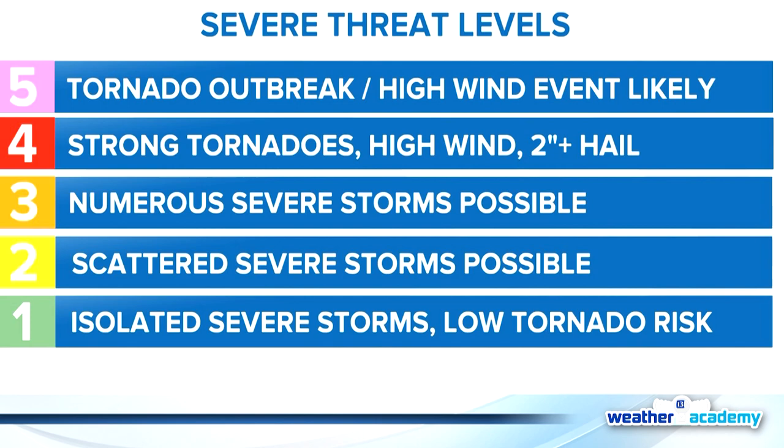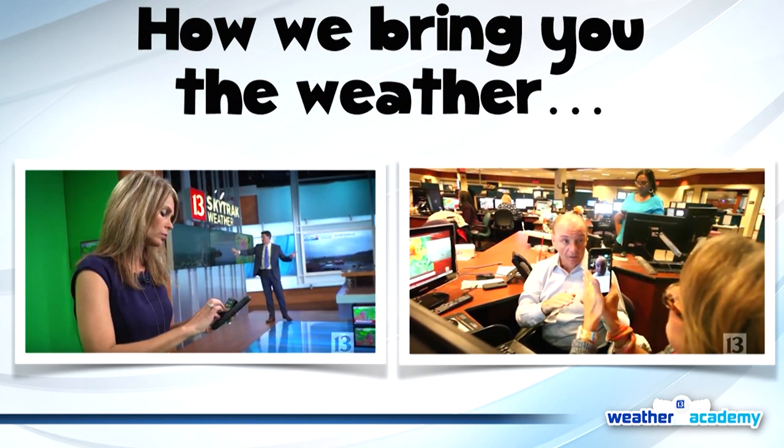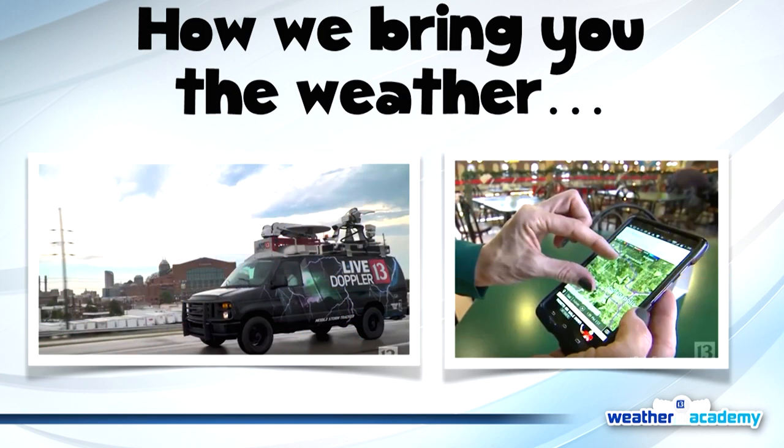When we have the big events, this is how we cover them. We'll have teams either out in the field or inside the studio, and we are doing not only television, we're doing Facebook, we're doing all of our social media, and we have our live Doppler 13 mobile storm track van as well, that can get in behind these storms and follow them as needed.